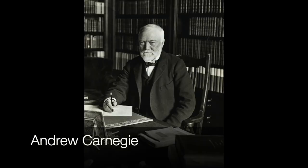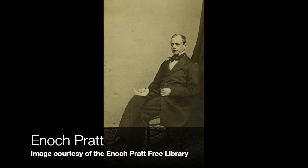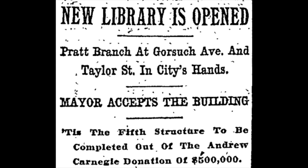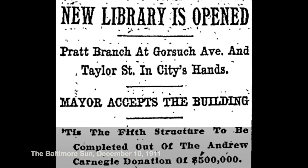We've got a little bit of a Baltimore connection. Todd Bowl, the founder, said he was inspired by Andrew Carnegie, the great philanthropist who donated money for many causes including libraries. Carnegie in turn was inspired by our own Enoch Pratt, who gave away part of his fortune to start the nation's leading free public library open to all. In 1905, Carnegie came to Baltimore, was inspired by what Pratt had done, and gave us $500,000 to build 20 branch libraries.